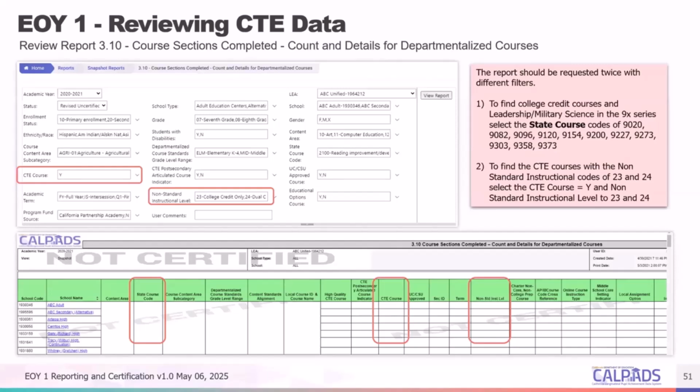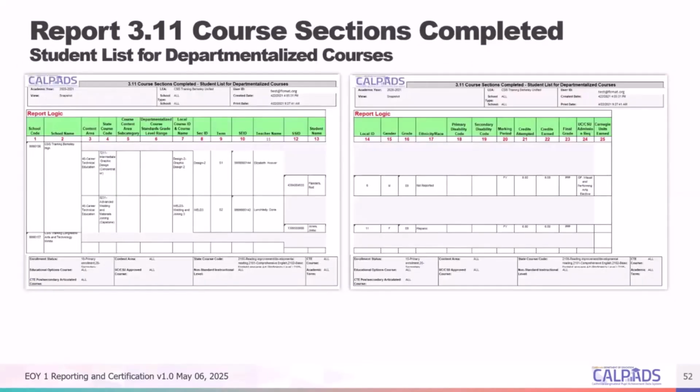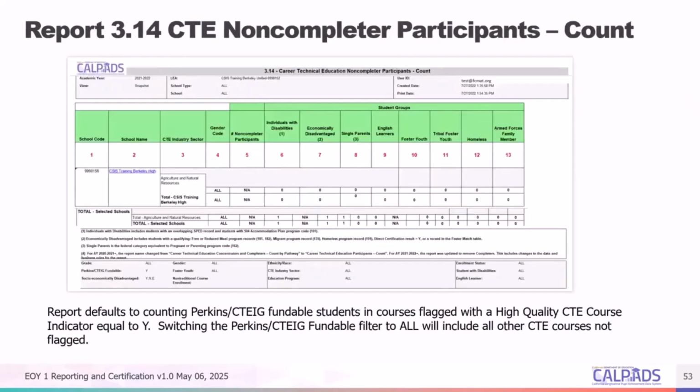So, like I said, there's not a single report that provides all the information you need, but the detailed reports help you. All right, then report 3.14, this is a CTE report. It's your participants count. And so it's just a count of all those students that have taken a CTE course, and it has their subgroup if they belong in one of the subgroups that is identified in reporting.